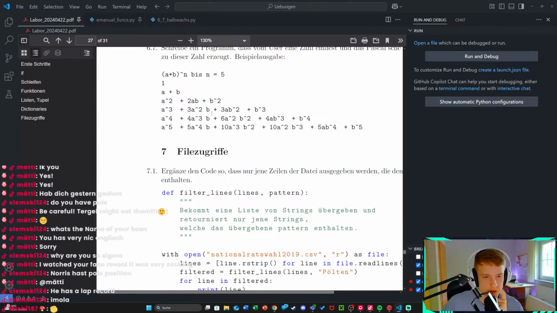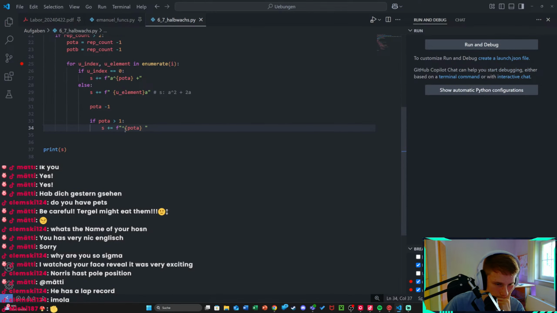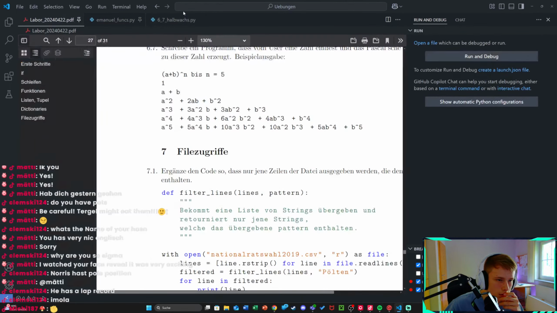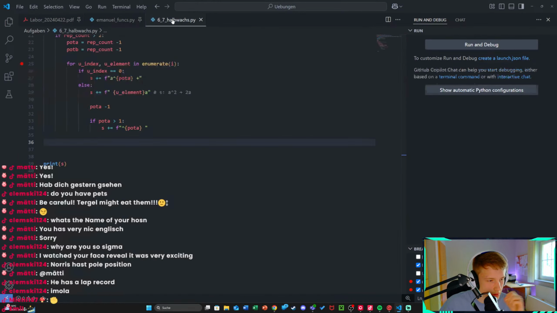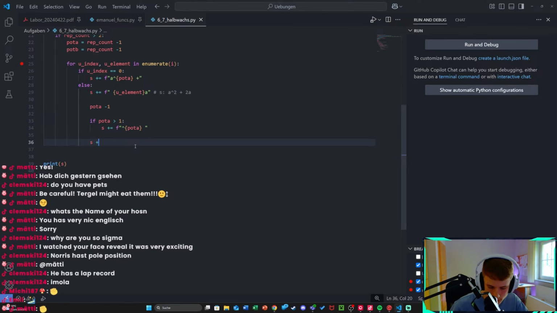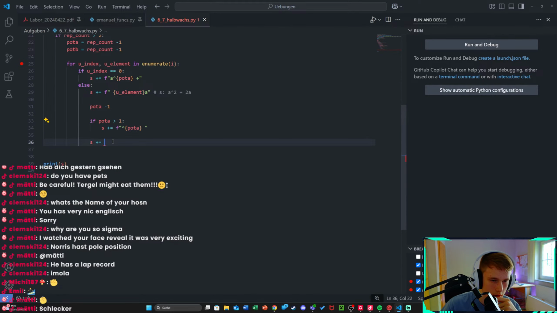Yeah, that's added correctly, and now we have to add B. So it's bigger than 1? Bigger than 1. But if it's not bigger than 1, we have to add B, and if it's bigger than 1, we also have to add B. Yeah, we have to add B and the potence of B. So, we don't need an if statement, because we always have to add it, but we need an if statement to add the potence of B again.